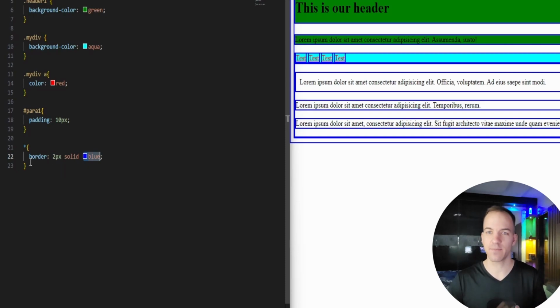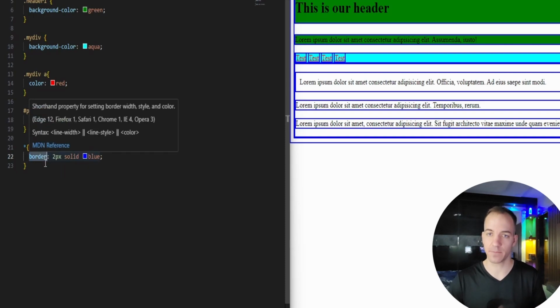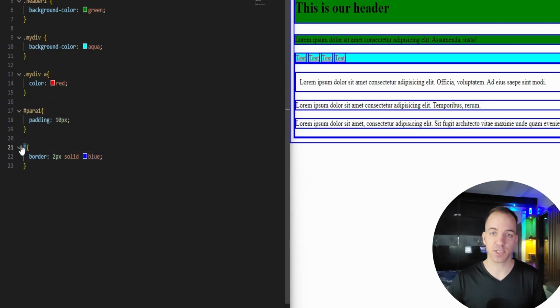And notice here, if I put a border around everything, which is what the asterisk does, or the wildcard as we call it, this asterisk is selecting absolutely everything, and it's not putting one border around all of the elements combined. It's putting one border around every single element, which is why the header has a border, the next p tag has a border, the div has a border, and then all these p tags have borders, and then the entire thing has a border itself.